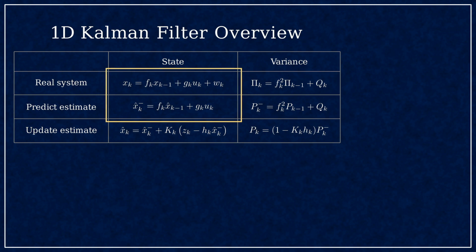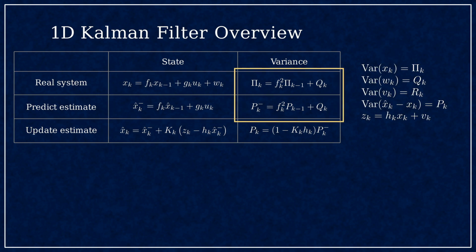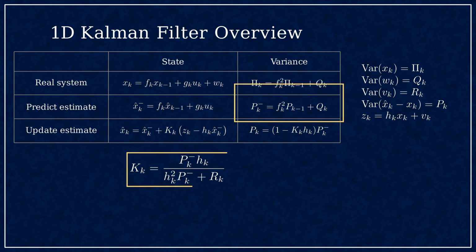Now for the variances, the actual system got a bit of random disturbance added to it, so the variance around its own mean trajectory increases by q. Remember that the variance of the system pi is not the same as the error variance p. On the estimator side, we're keeping track of the variance of the estimation error. Because the true state's variance increased, the estimation error's variance also increases by the same amount. The process noise w is independent of both estimated and the real states, so we don't need to examine the covariance terms.